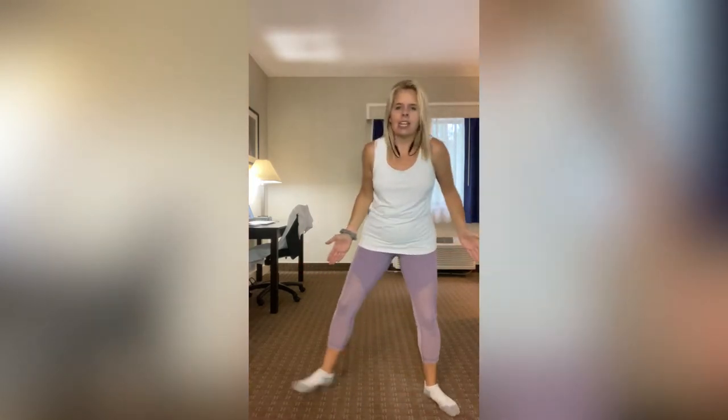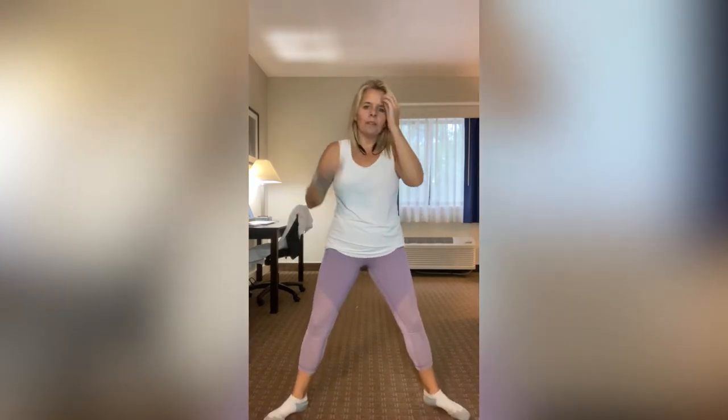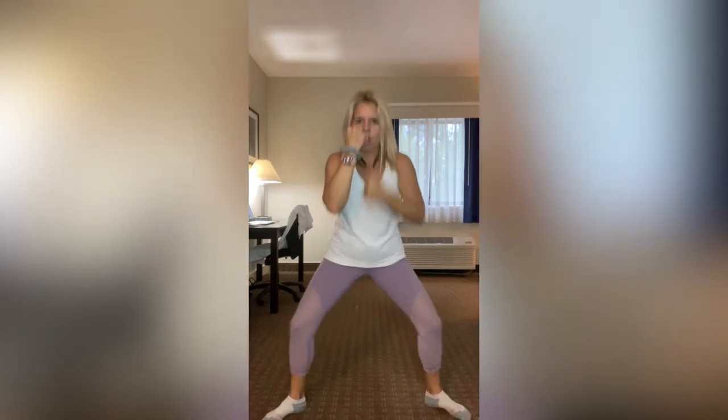All right, you guys. Nice and wide. We are doing the sumo squats with alternating punch down. Engage those abs nice and tight. Ready? 3, 2, 1, down. Punch, punch. Great job, guys. Punch it down, punch it, punch it. Alternating sides, back is straight.